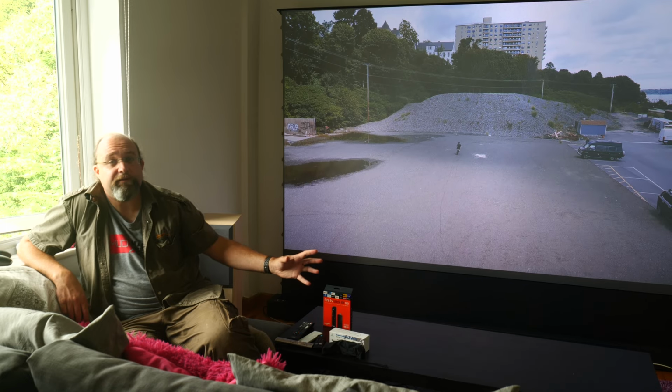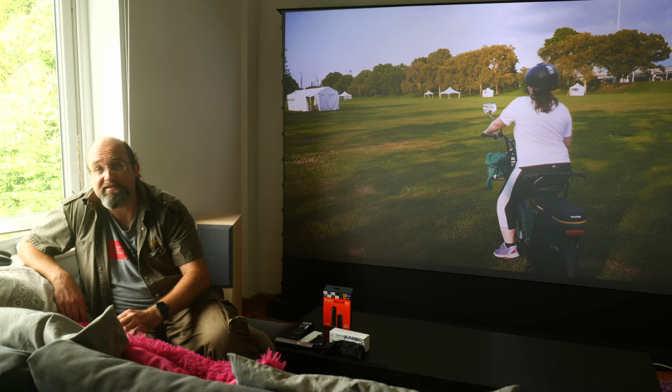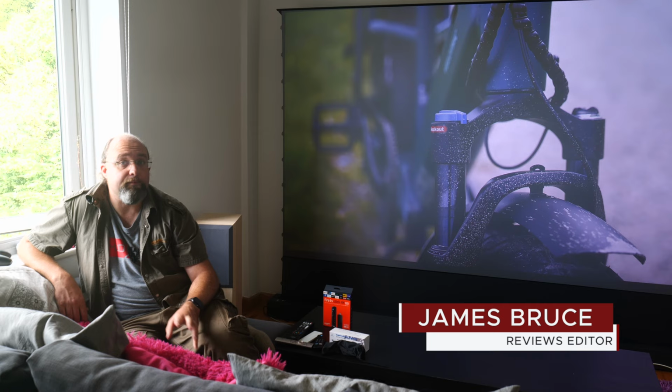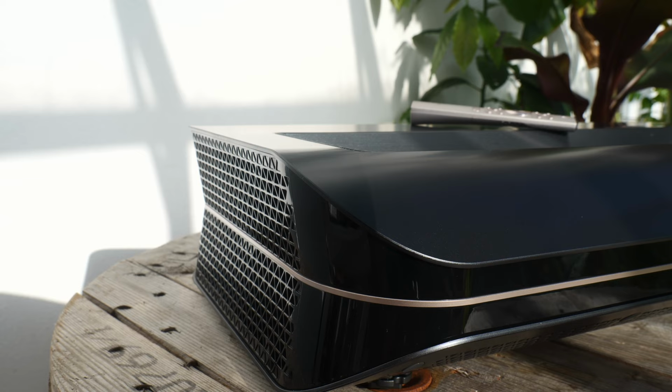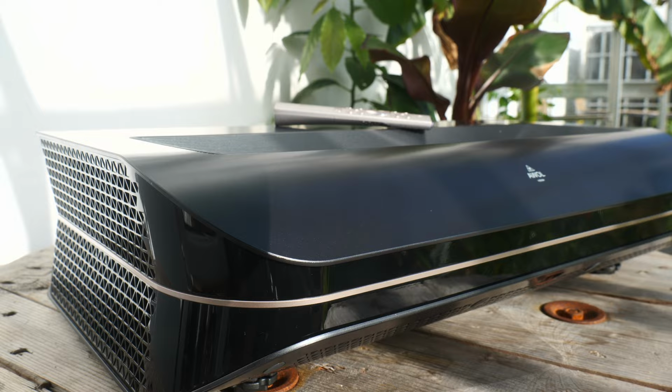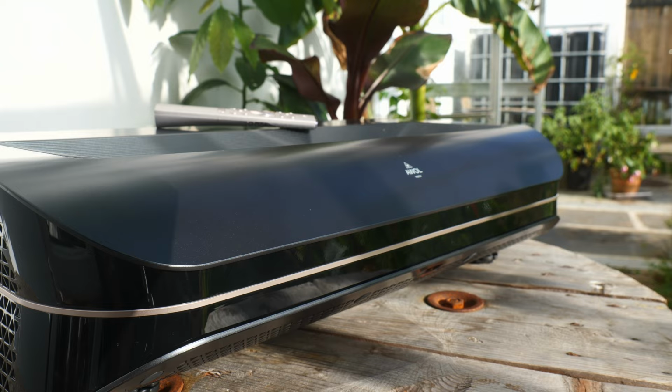The AWOL Vision LTV-3500 gets its name from the incredible brightness it puts out. No less than 3500 ANSI lumens, making this ultra-short throw laser projector the brightest tri-chroma model on the market and perfectly suitable for daytime use, as you can see. With otherwise incredible triple laser 4K HDR 10 plus picture quality, is it worth a $5,000 punt on a somewhat unknown company? Let's find out in today's review.